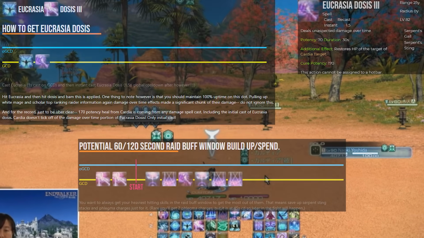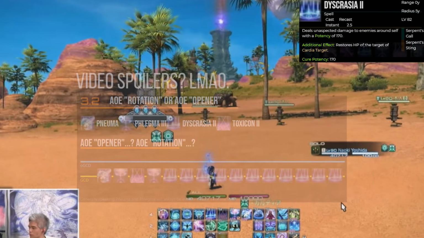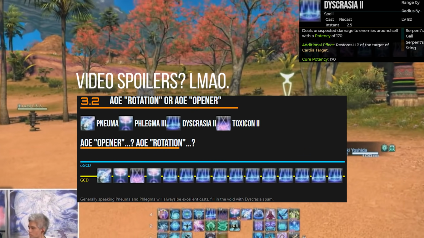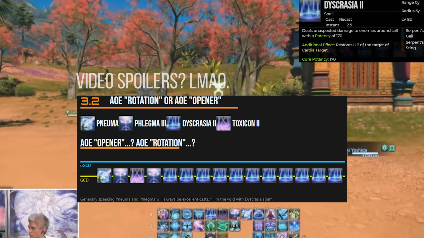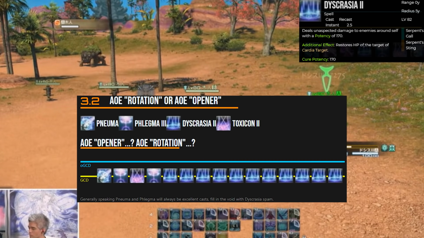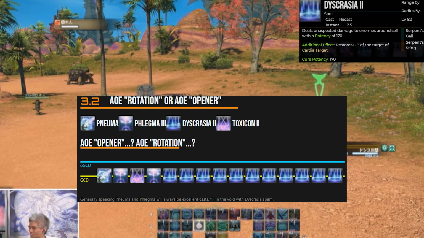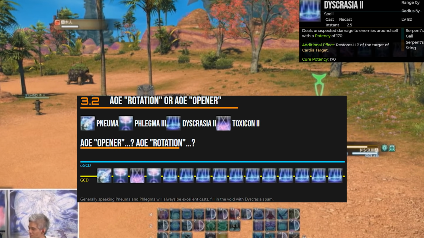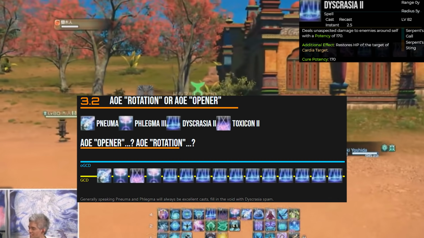Bam. Now the third ability I'm going to talk about is DYSCRASIA, which I don't have much to speak on. It is really just a basic AoE spammable ability. It's instant cast, it hits 5 meters around yourself, so you're like the center point of the circle of the AoE. It's a direct 170 potency. It is literally Scholar's Art of War for all intents and purposes.